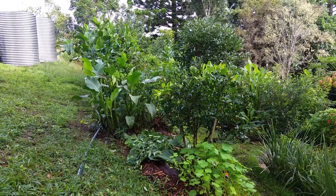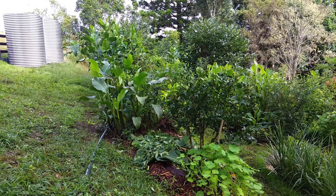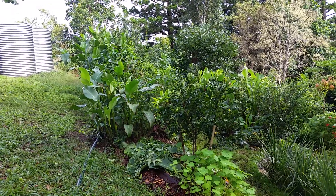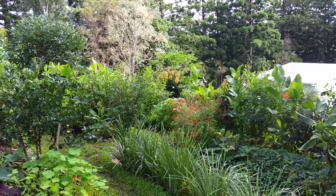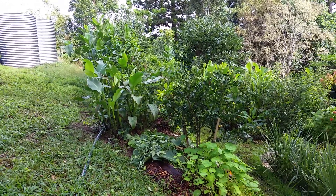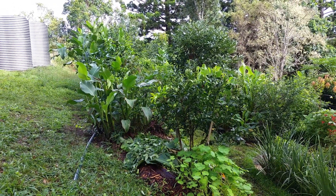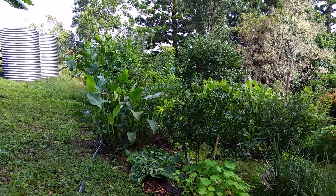The swales basically slow and stop the sheet flow so that the ground has time to soak it in, and then the plants are there to actually soak that up from the ground. So a lot of the water is actually being stored up here in the canopy, in all this leafage. We're basically using a plant guild here to make the system more productive, by introducing plants such as arrowroots, pigeon peas, pumpkins, and nasturtiums — all these beneficial support species turning that excess water into biomass.